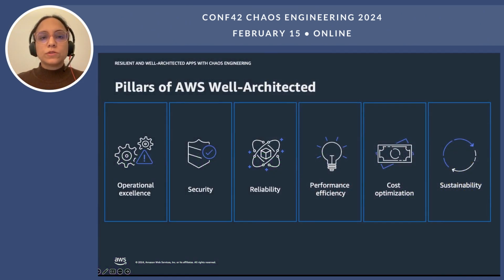Built around 6 pillars, AWS Well Architected provides a consistent approach for customers to evaluate architectures and implement scalable designs. If you neglect the 6 pillars of operational excellence, security, reliability, performance efficiency, cost optimization, and sustainability when architecting solutions, it can become a challenge to build a system that delivers functional requirements and meets your expectations. When you incorporate these pillars, it will help you produce stable and efficient systems, allowing you to focus on functional requirements.